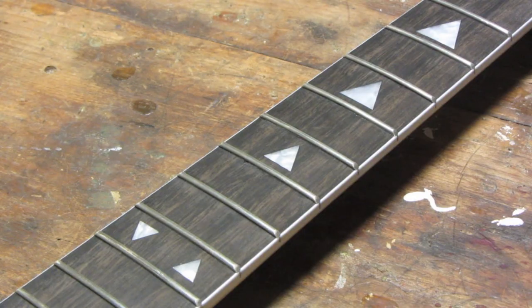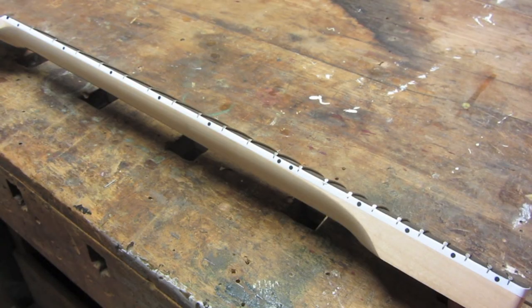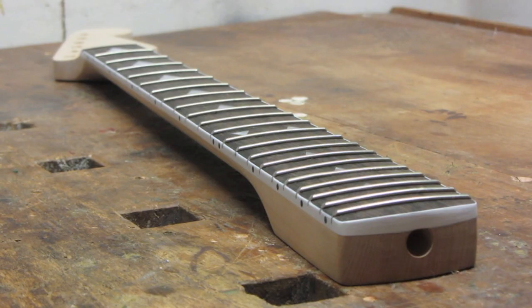The inlays are my own triangle ones out of fake mother of pearl, because honestly, who can tell the difference? Black sidelets on a white binding, and the truss rod is adjusted from the heel of the neck.